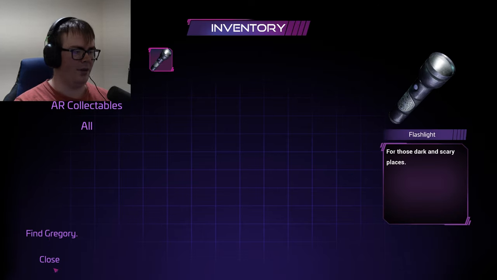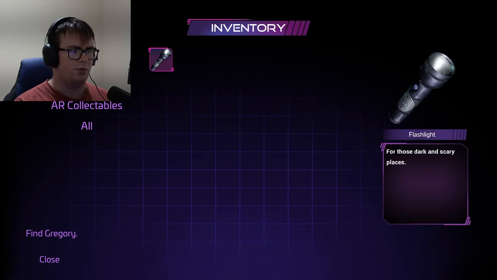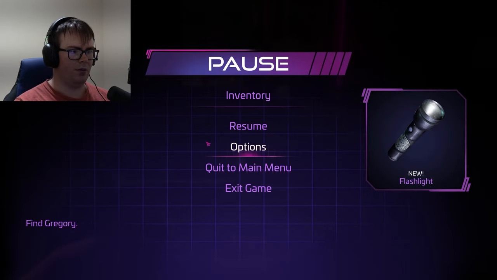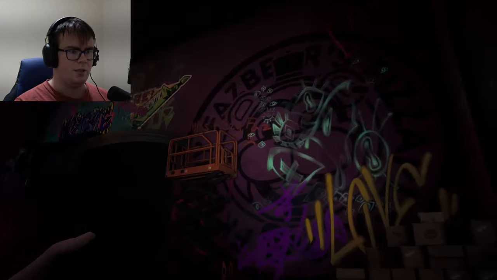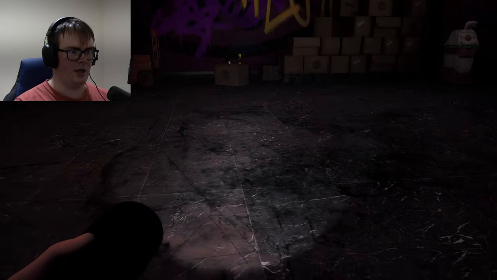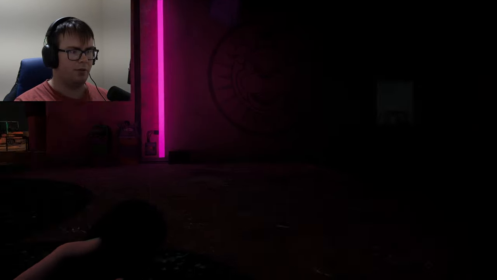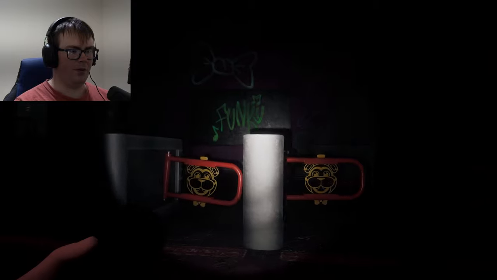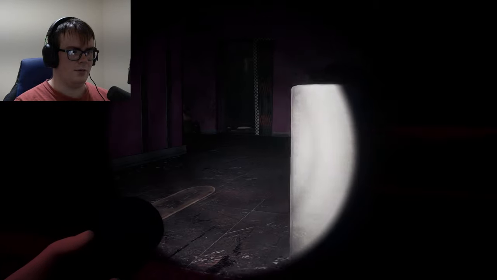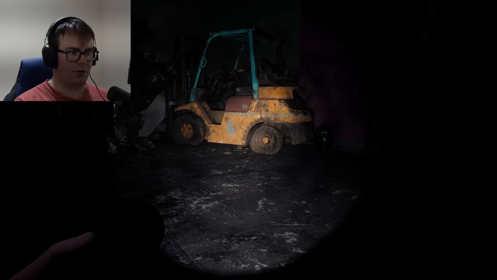Okay. Find Gregory. So I got... Okay, new layout. Got inventory. Okay. So gonna use this. Oh no, don't want to exit. What am I doing? Time to go find Gregory. Does this have a battery? Did it just not want to turn on? That's okay, so it doesn't want to turn on at first. That's gonna be helpful. Oh wow, okay, so is this the right way? I assume this is the right way in.